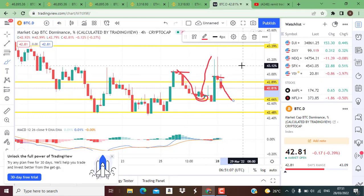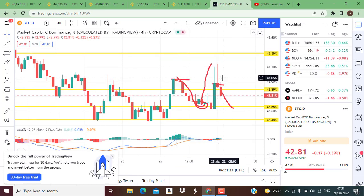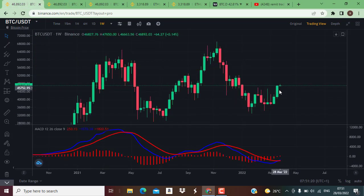So I am looking out for the market to break this very level of resistance, and when we see that pump to the upside, then that will properly confirm that the bulls are already in the market and the bull run is already here, especially on the 1-week chart at the moment. So this is what I am looking out for right now on BTC USDT and ETH USDT.